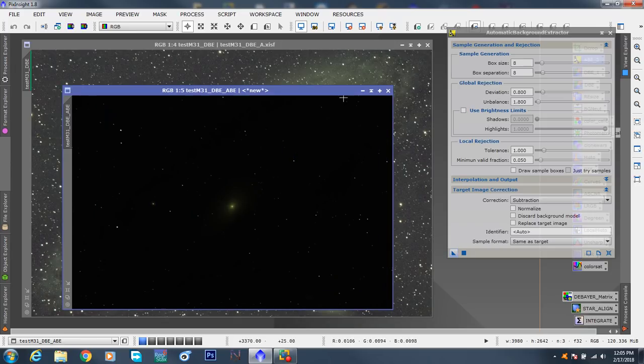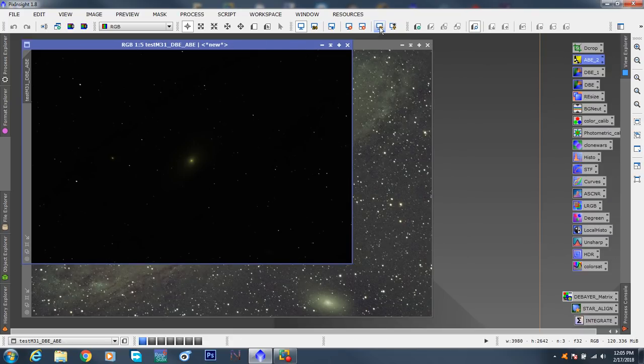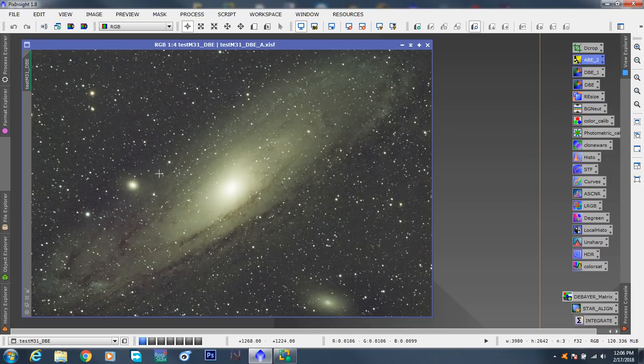Let's get rid of this. Let's take this one now. Let's close off ABE. Let's use the screen transfer function and see if it's made it worse or better. If you pull too hard, you know what's going to happen. You see what happened? It just either left stuff in or tried to take stuff out. There's this big white glow. I don't like that. I really don't like how the automatic background extractor works for this particular image. So let's get rid of that. Okay, I believe we're done.